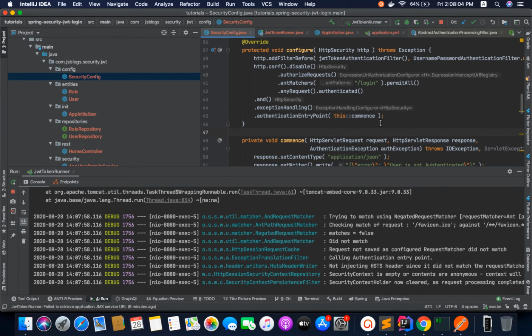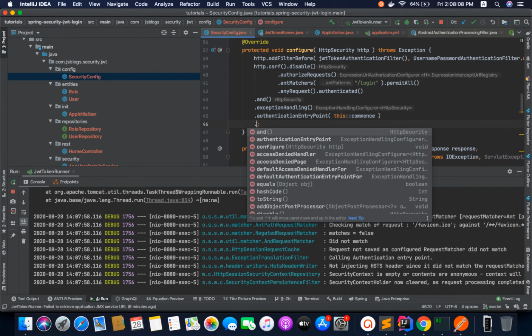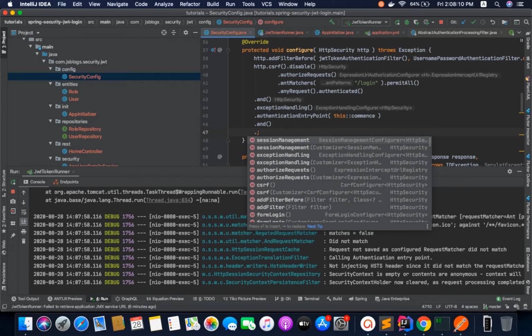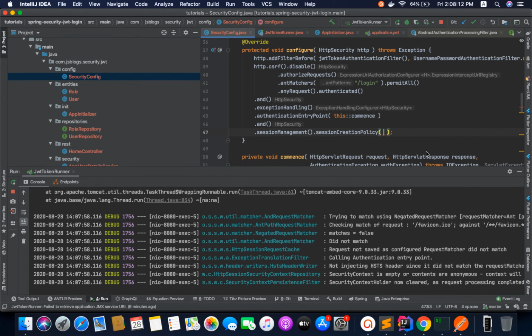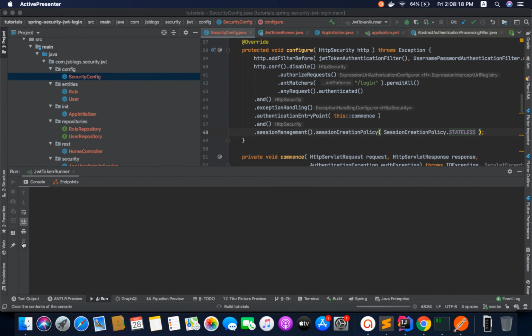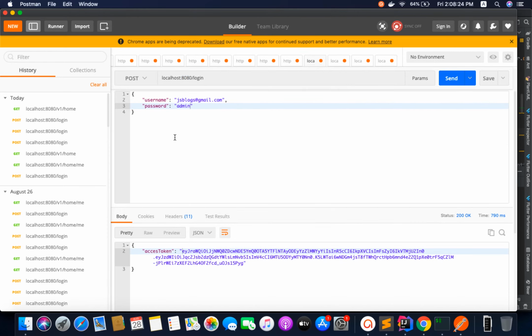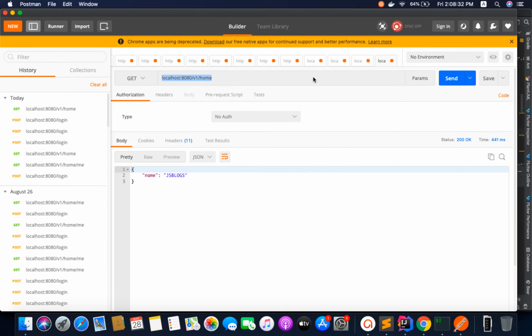Oh, I got the problem. I know. It's creating a session at the backend. So let's say session management, and we'll change it to stateless. It was creating a session for each request, and because of that it's storing the token in the cookie. When we hit the other request, it also sends the same session cookie.